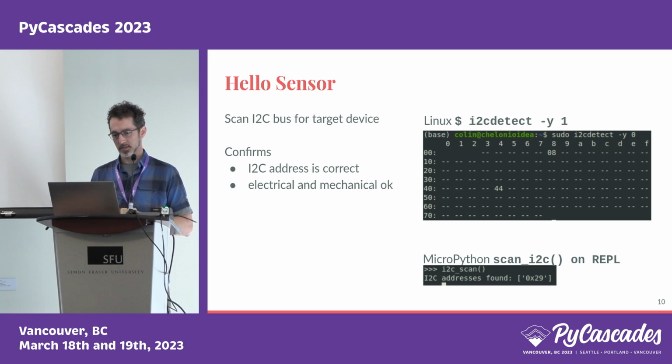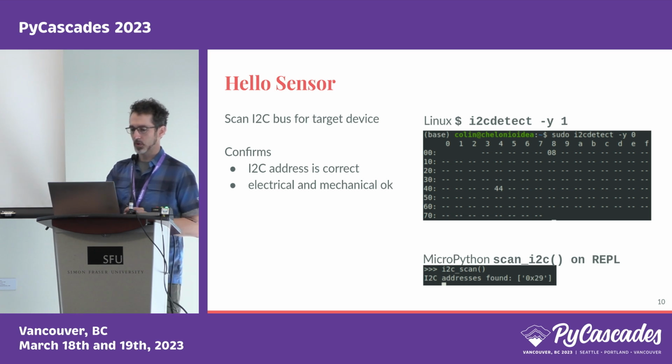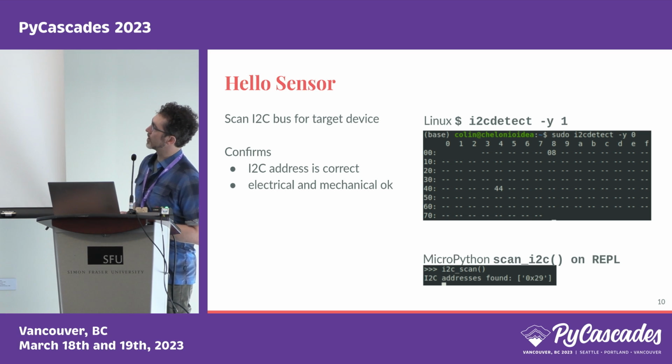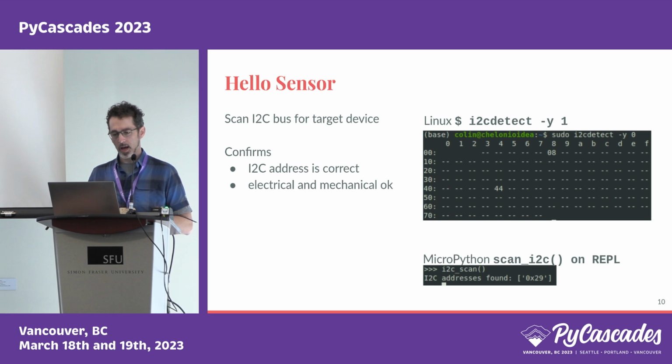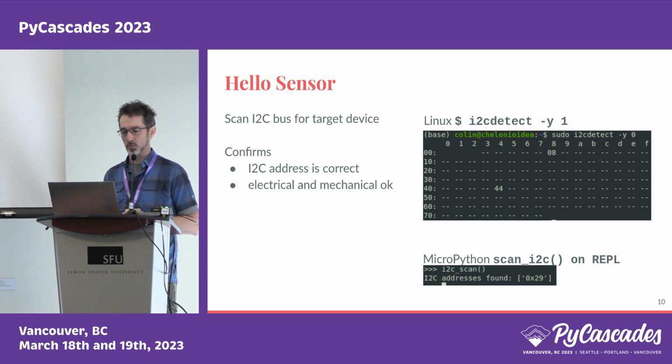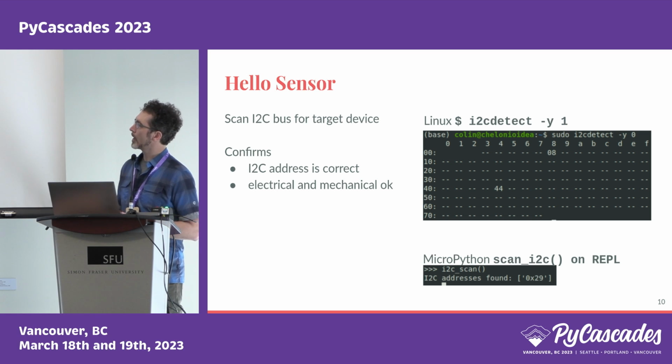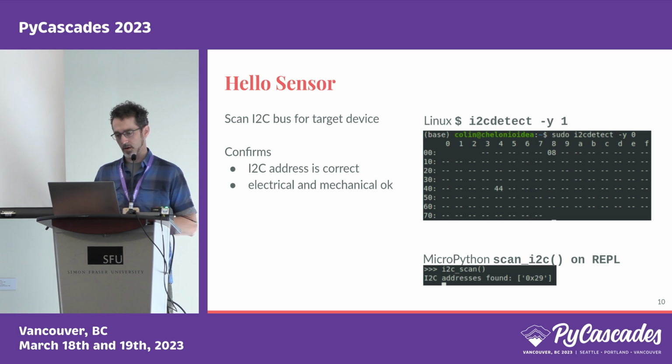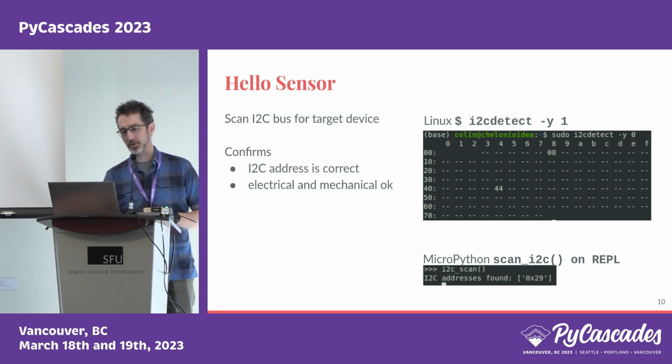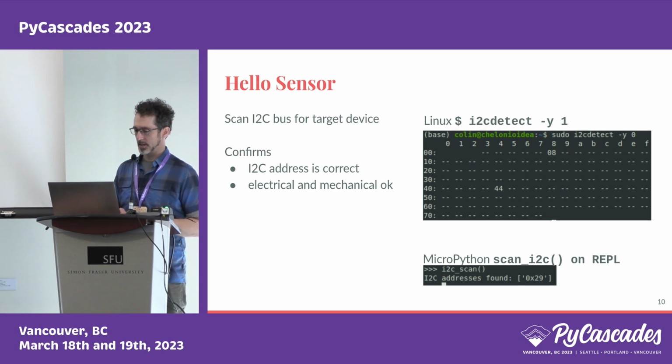This first graph there is actually from my laptop. And those are 2 internal devices that I was not accessing and not doing anything with. And reading the datasheet, the TSL2591 has an I2C address of hexadecimal 29. So you'll notice it doesn't show up there, and I did not have it connected to the laptop. On the bottom, MicroPython, there are utility functions that do the same thing. And in this case, I had it plugged into this microcontroller, and it listed hexadecimal 29.